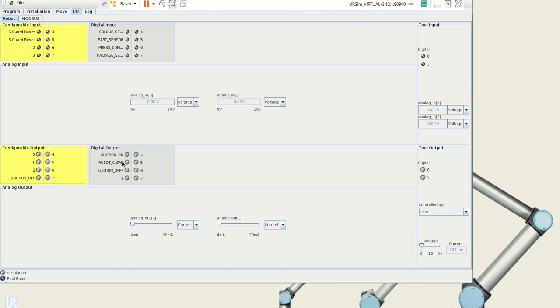Okay, we'll go through the setup of them again. But basically what I want to do is I've got an output that will turn on the suction, and then an output that will turn it off. So I'm not just using the one tool that can trigger itself. We're going to imagine maybe a pneumatic valve that's connected to a suction cup, with two different outputs to trigger, just to make it a little bit different.